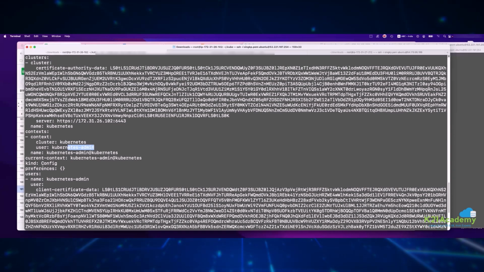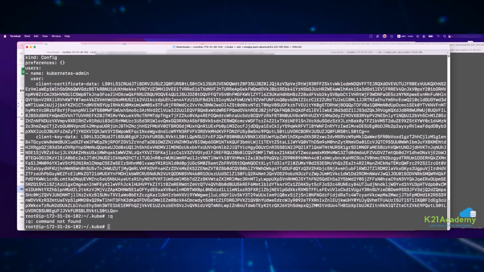That's because when the config file was created for the first time during kubeadm init, when the master node was formed, it is assumed that we are going to have only the default namespace. So there is no namespace mentioned here.